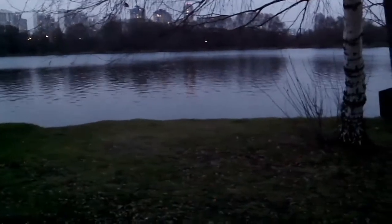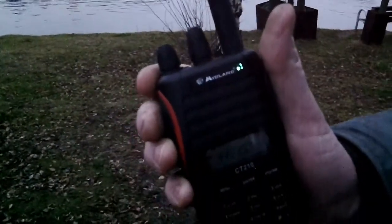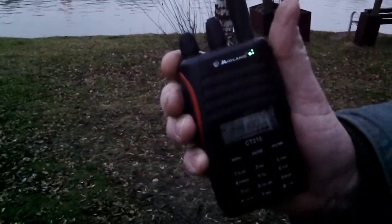Now we're at the Moscow river and we're going to make a test transmission. We've got the Midland radio on the two-meter amateur radio band, calling back to the Yaesu radio set up in Moscow Prepper's vehicle. 'This is Romeo 3 Charlie Uniform testing the simplex repeater, one two three four five, five four three two one.' It works! About 500 meters away, maybe more — a good 10-minute walk from the vehicle, down to the river, and it seems to work using that simplex repeater out of the vehicle.